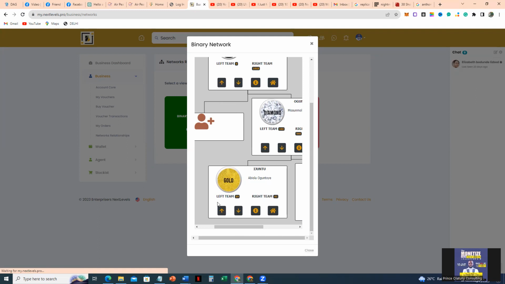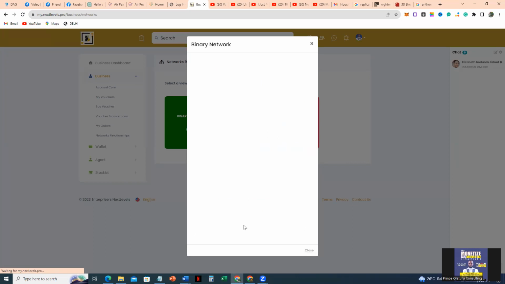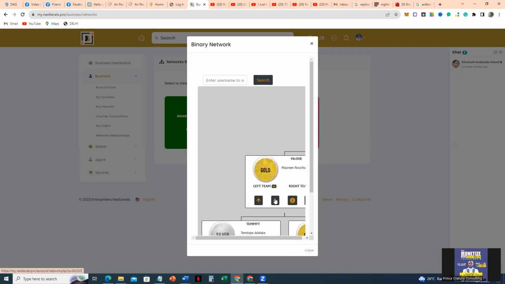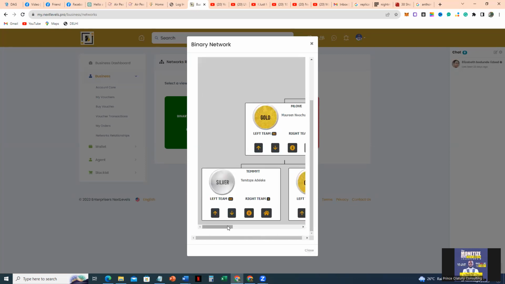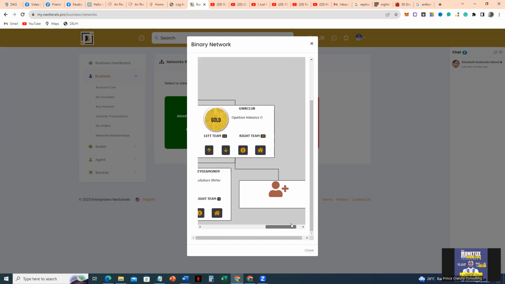The right and the left. I actually want to put it on the right because there are more people on the left and fewer people on the right. Anywhere you want to expand, the main aspect is that I want to do placement, and the placement has to be under an empty space. So I'm looking for the last person to know an empty space. That is just the essence. There is already an empty space here where I want to put somebody. It's under GWB club.